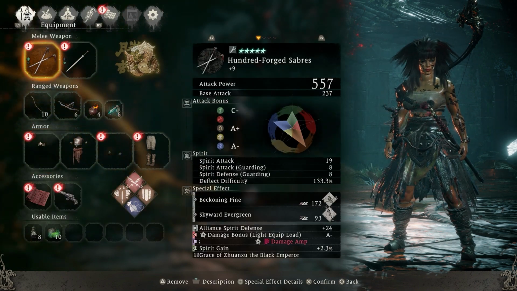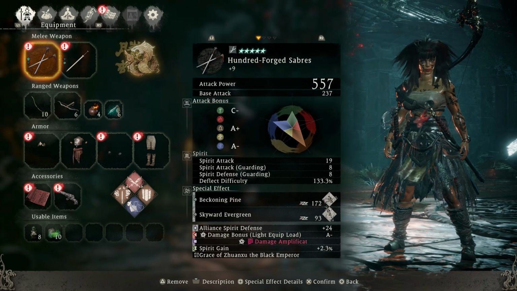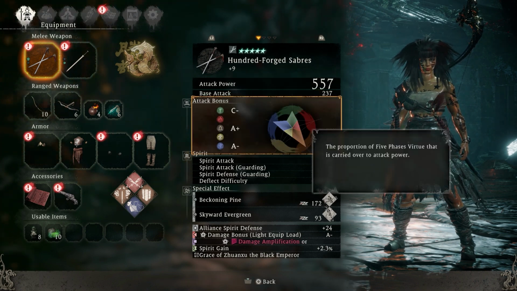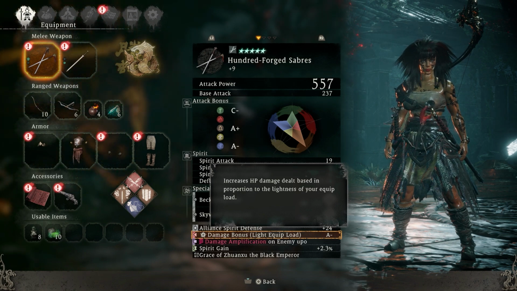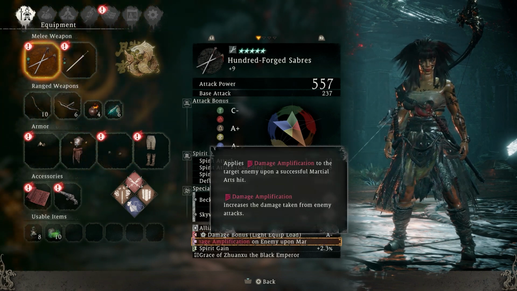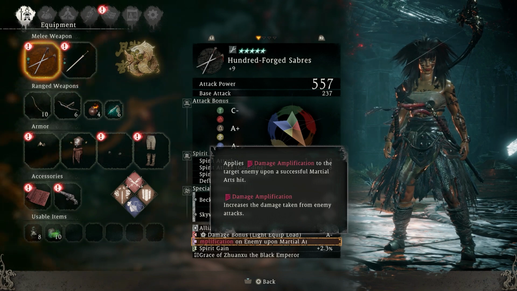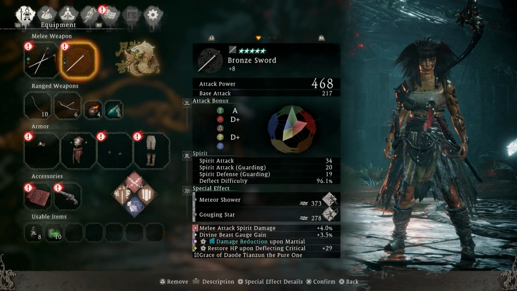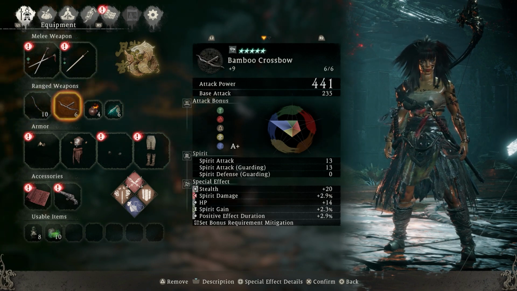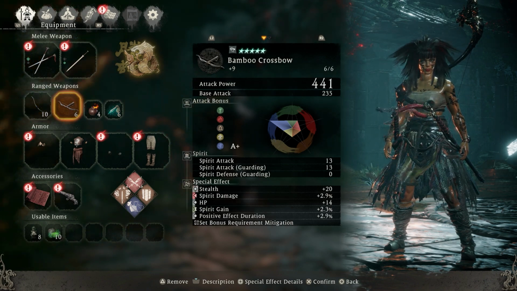Now the special effect that you should be stacking on your gears for this build. Well, let's start with the weapon. So you have damage bonus, light equip load, A-, and so just to get the most out of the A agility. Then we also have damage amplification on enemy upon martial arts hit, then spirit gain. Then these ones don't matter. You might want to stack some HP or something else on these.